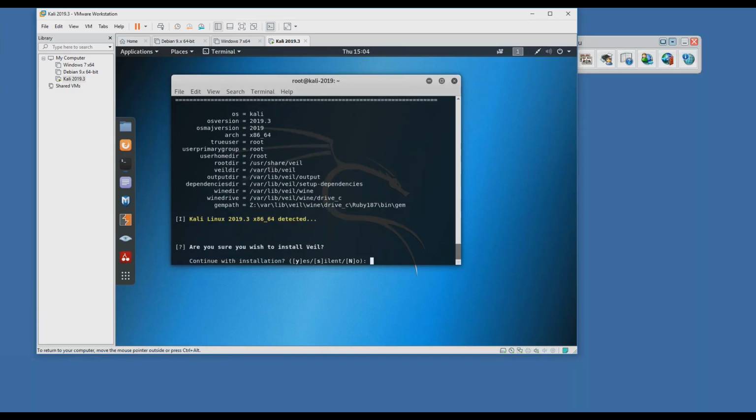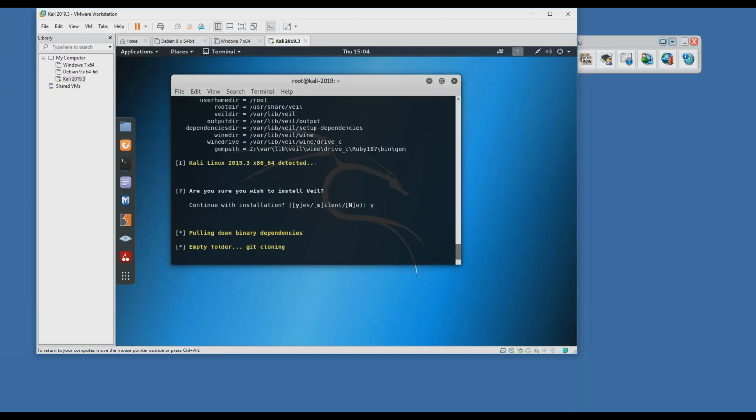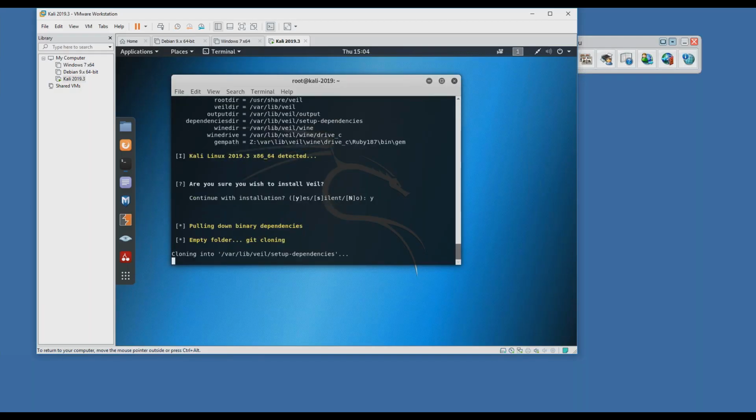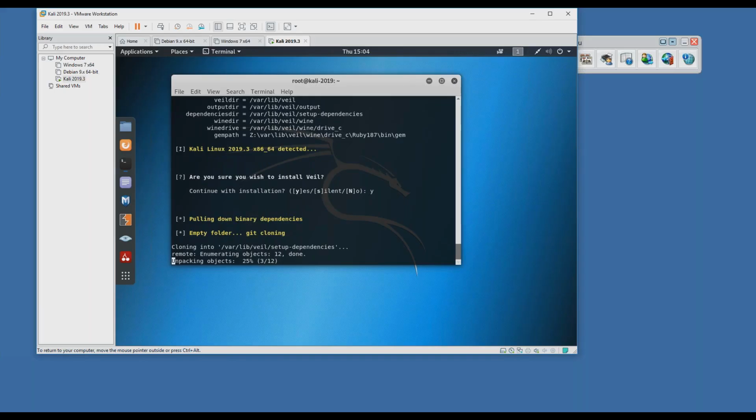Are you sure you wish to install Veil? Yes. All right, there we go. So they changed it to Veil framework. We still have some more dependencies to install here.